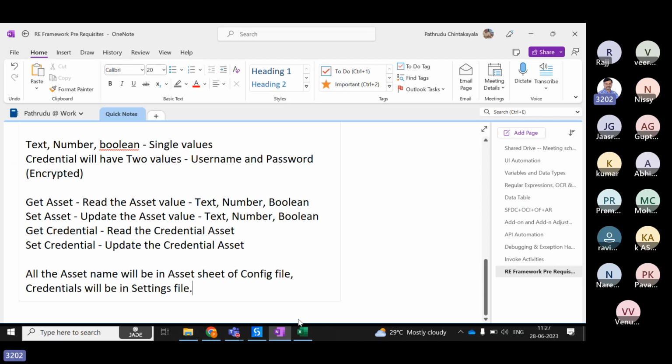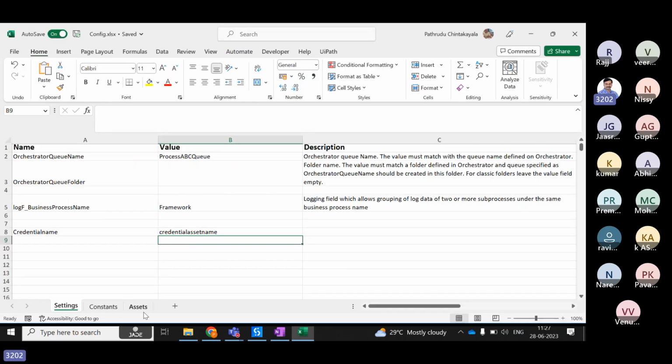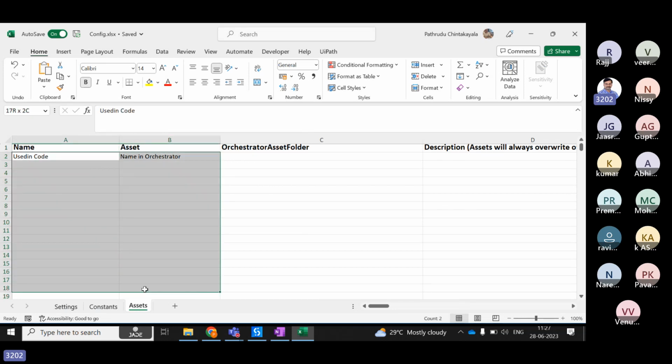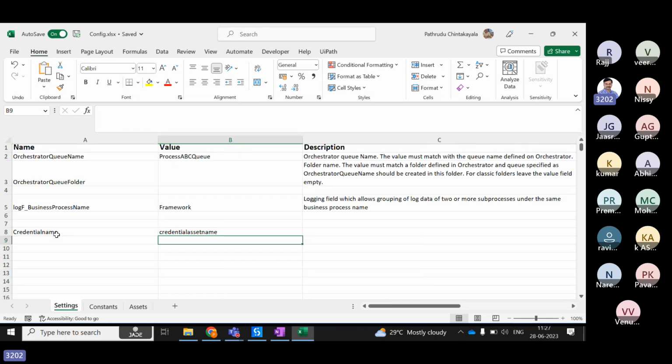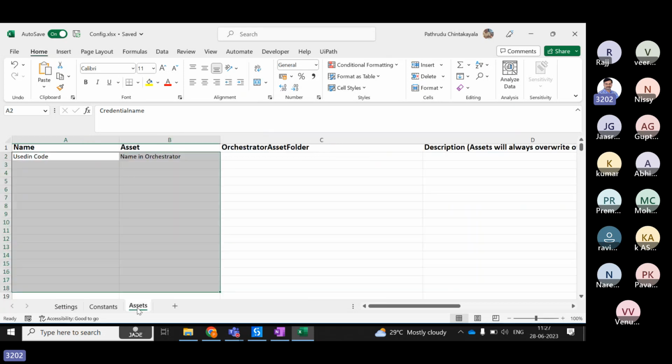The reason is, when you are dealing with the assets, if I have all the assets here, I can loop through each and every value. It's not necessary for me to look into each one. And credentials I will have very limited compared to the assets. Assets I may have like 50 or 100, there might be that possibility, but credentials I will have very limited values. And credentials I will specifically call with the credential name. I don't want to loop, and it is not required. But in the case of assets, I can loop it.